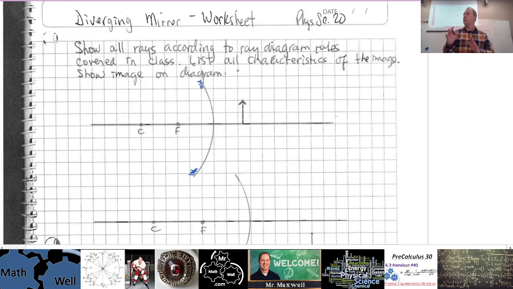All right, so with your ruler, you're all going to have a ruler here. It's going to be tough for me to do this on my tablet, but with the ruler, what you're going to want to focus on is there's 3 ray rules, right? And you can use all 3 for these diagrams for most of them. The first one is parallel focus. The second one is focus parallel. Those ones are easy. And the third one is center.